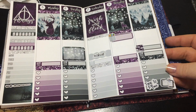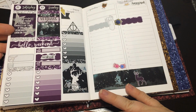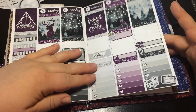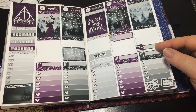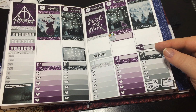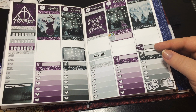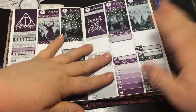Love it, love it, love it. I think it is really, really cute. I love the purple with the silver and the black. It's just such a simple color combination. The artwork is so pretty. I love the swish and flick box, the mountains, everything. It's just such a good shade of purple. I'm not even a big purple person, but it is such a good shade. It works really well with this kit. I'm really, really pleased with it. Love it, love it, love it.